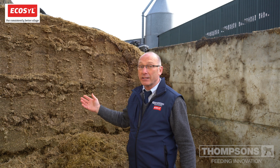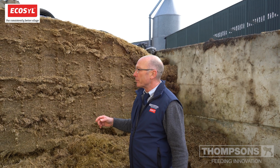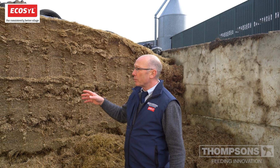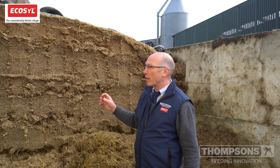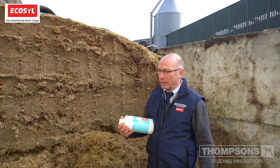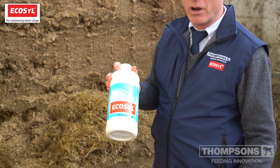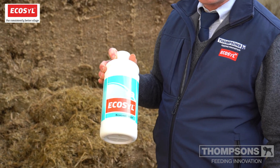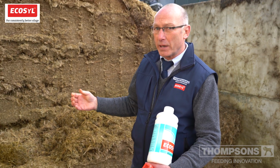They'll be feeding on lactic acid, and lactic acid is one thing we want to produce lots and lots of. If we want to stop these yeasts and moulds, one of the best ways to keep them out of the way is the use of a dual-purpose additive. And this is Ecocool. Ecocool has Lactobacillus plantarum bugs in there to get the lactic acid going. So this will improve the fermentation and reduce dry matter losses.